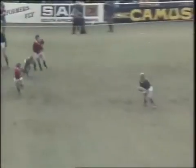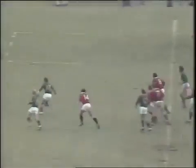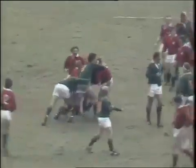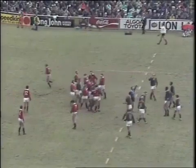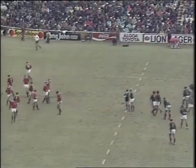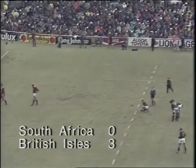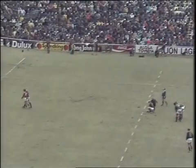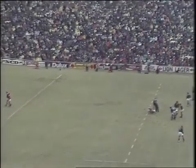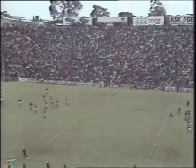Serfontein waits. Nasbota. Nice little trick. Kip Patterson in waiting there. David Smith. And there, quite rightly so, the Lions players offside from that kick ahead, and here is a chance for Nasbota. Very good refereeing decision that. The Lions player was definitely in an offside position, and here we have a vital kick from South Africa's point of view. If Nasbota can get this one over, it will put them right back into this game.